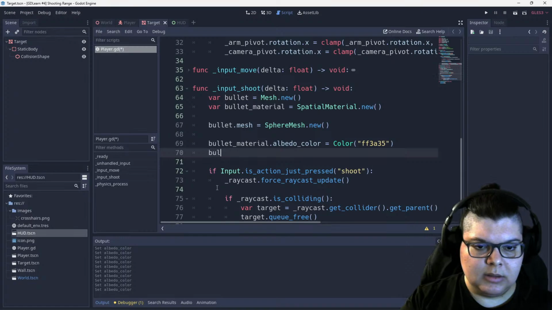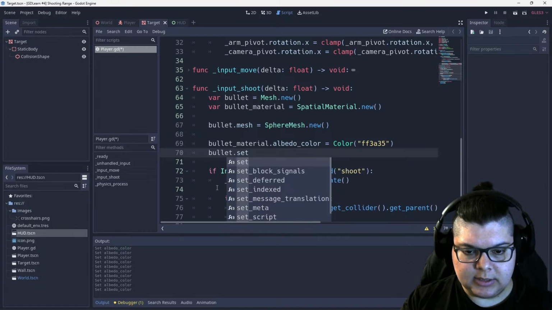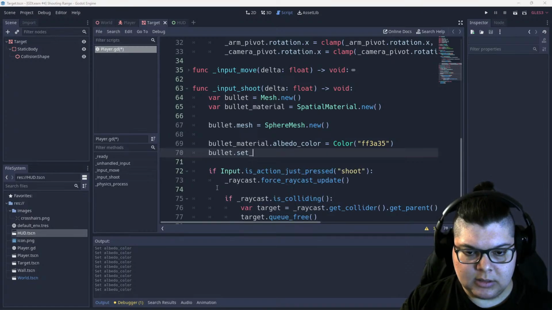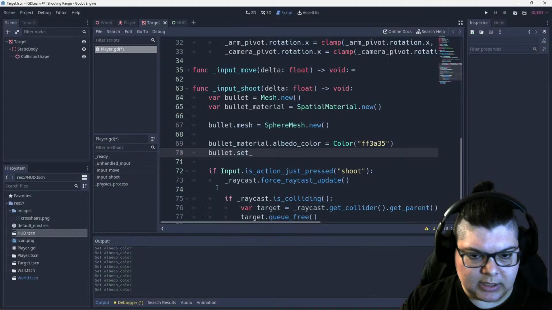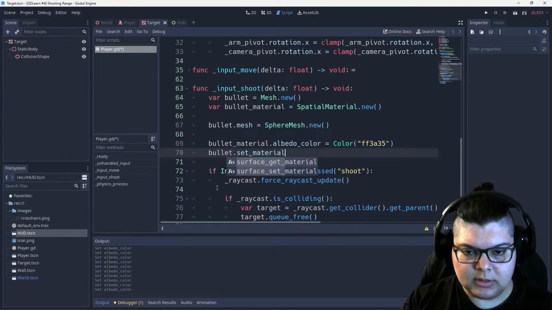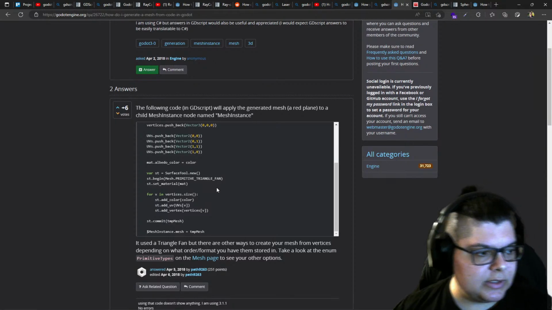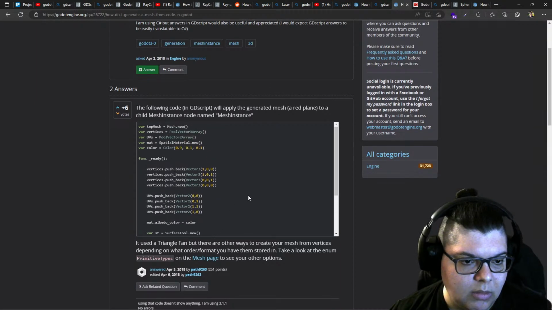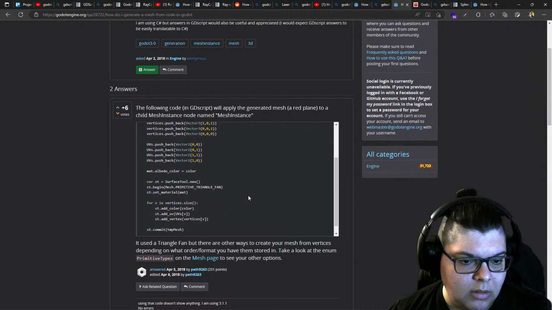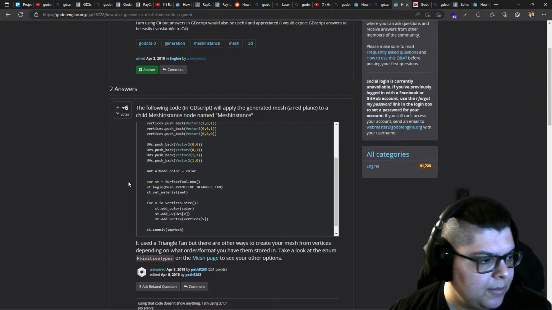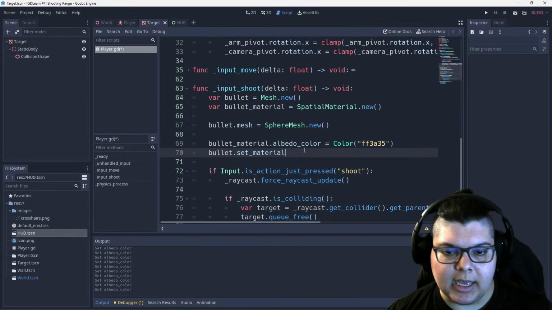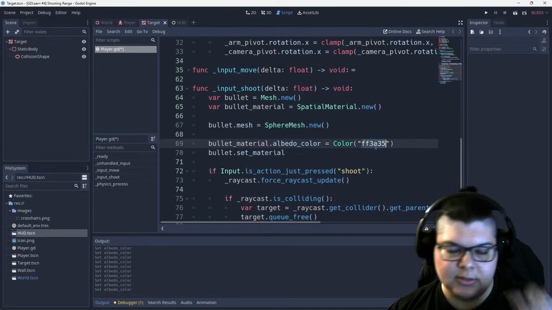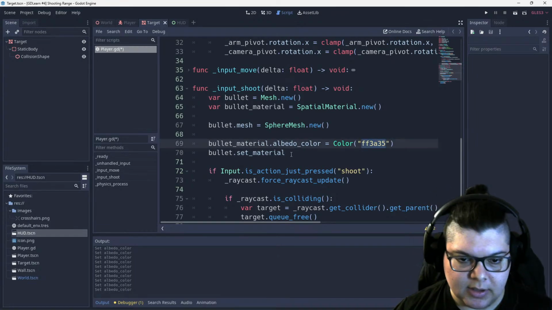Bullet dot set. It's got set material. Oh no, this is a surface tool dot set material. Yeah, I'm gonna make the bullet a little red sphere.